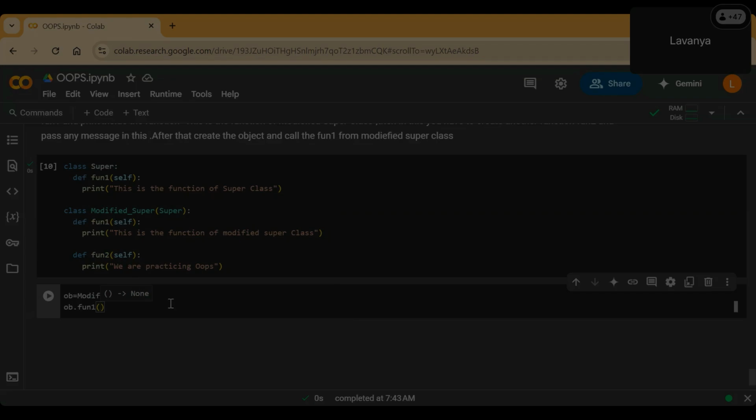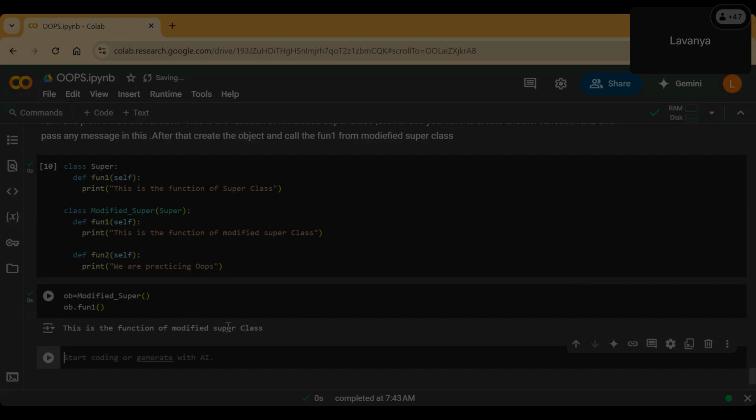Modified super fun one print will be the output. But which fun one will be called? The child class fun one will be called because it is overridden.